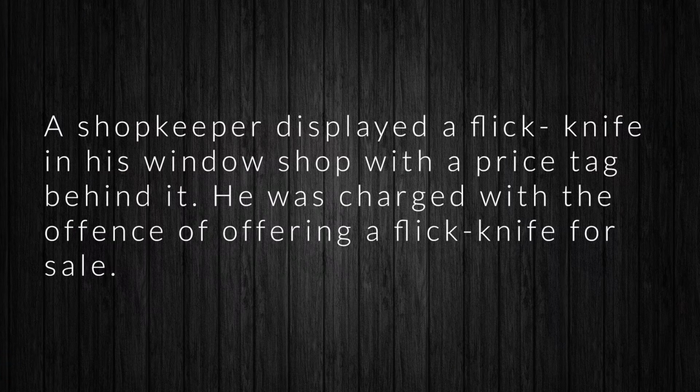And also sometimes it can be, well, look at a case like this. So you have Fisher v. Bell. A shopkeeper displayed a flick knife in his shop window with a price tag behind it. He was charged with the offense of offering a flick knife for sale. The court had to determine whether the shopkeeper's act amounted to offering the knife for sale. So what do you think? Was the shopkeeper selling? Before you answer that, you just have to think of it this way.